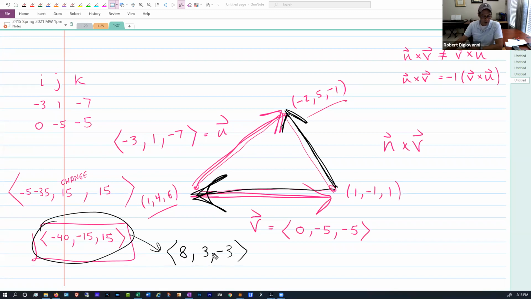because this and these 2 vectors are scalar multiples of one another. Like if I multiply every one of these by 5, what would I get? Or -5, I should say. -5 would give you this, -5 would give you that, -5 would give you that, right? So no matter how you do it, if you do it correctly, all of our answers should be scalar multiples of one another. Or in other words, parallel, right? Okay. Good question.